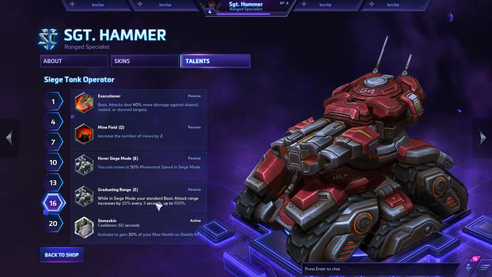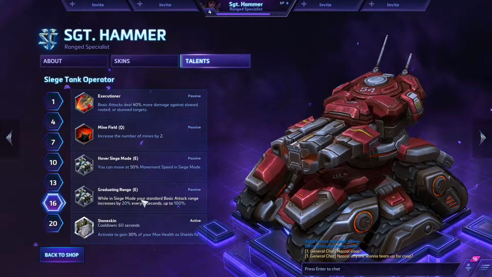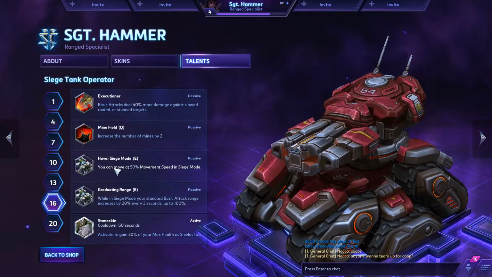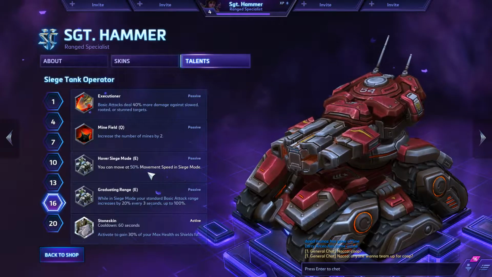Graduating Range. While in siege mode, your standard basic attack range increases by 20% every 3 seconds up to 100%. This talent is very good if you want to push lanes heavy but want to stay as far back as possible. Really nice in that aspect. I like Hover Siege Mode because it gives you that mobility where if you need to back up if the enemy's starting to come down the lane, then at least you have that option.